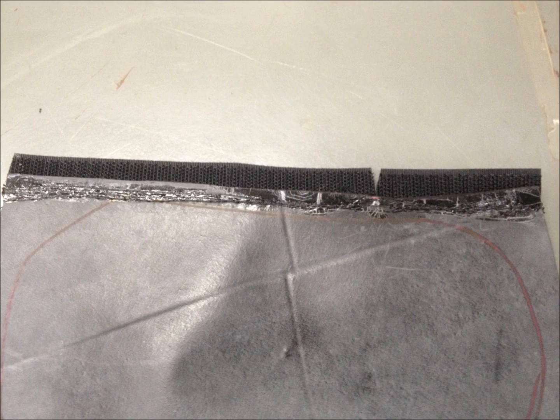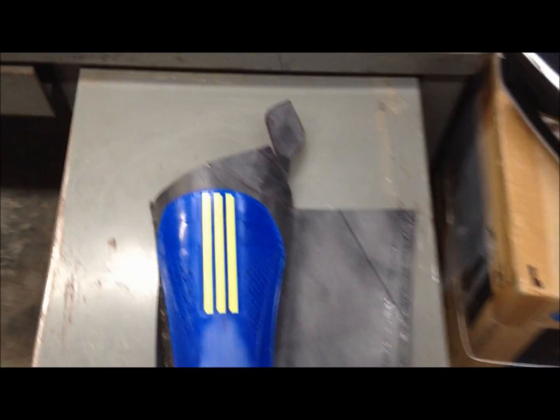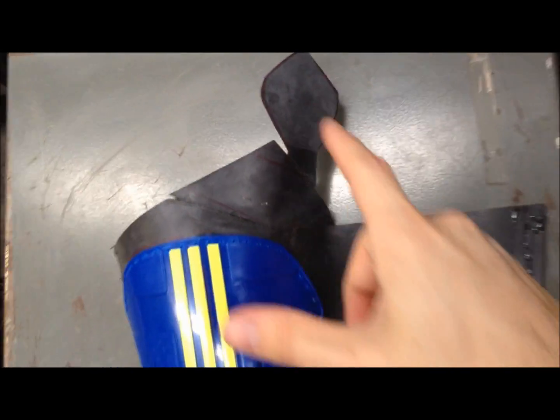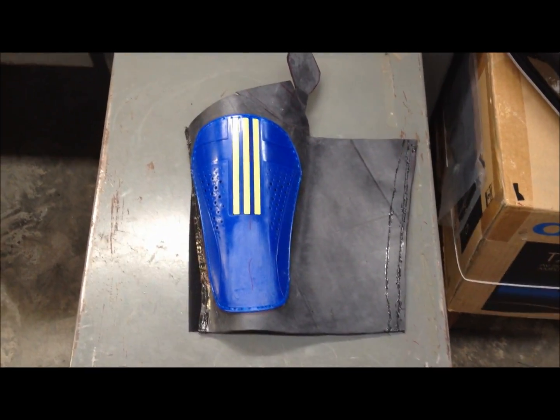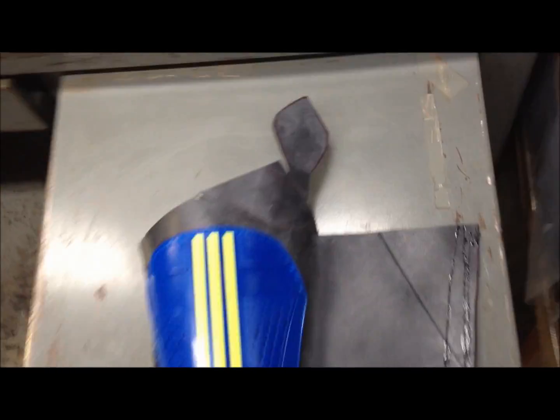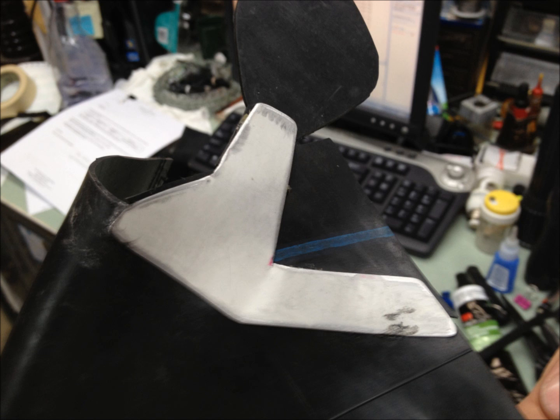After I cut out the rubber, I then had Velcro applied to it so I can get in and out of the gauntlets easily. As you'll see in later pictures, I actually added on to that pointed area of it. I've now attached these two pieces here and this shin guard to this rubber piece. About to put on the fins. If you look back here on these two spots, you'll notice a seam. Well, that's because I didn't make those one piece. I had to apply this aluminum backing to it to give it support.